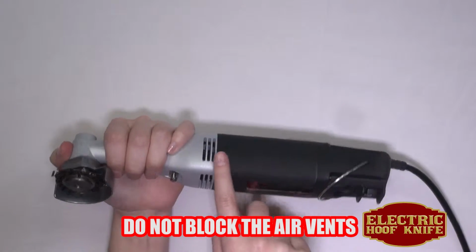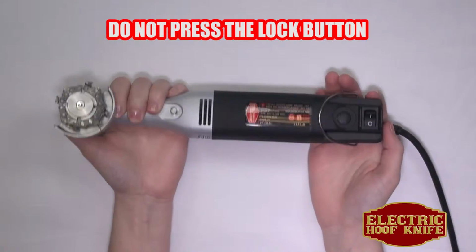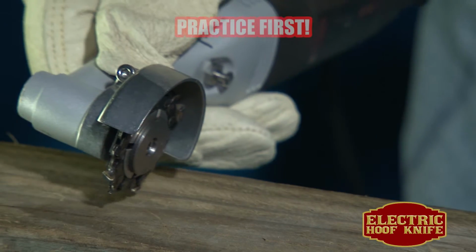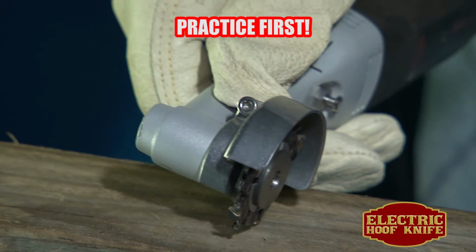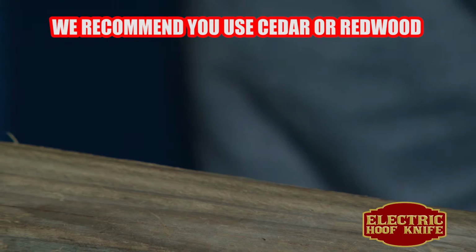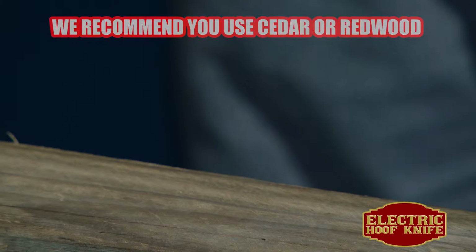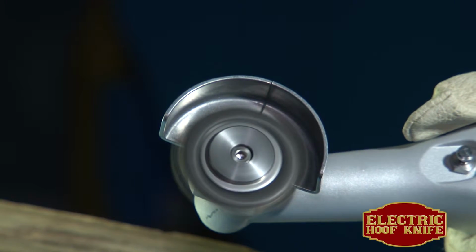Avoid blocking the air vents and try not to press the locking button while trimming, as this can cause the disc to chatter. When you first get your electric hoof knife, it's best to practice on a piece of wood before using it on a live hoof. We recommend you use a 4x4 block of cedar or redwood, as their densities most closely resemble that of a hoof. To practice, first position yourself to the block of wood like it's a hoof.